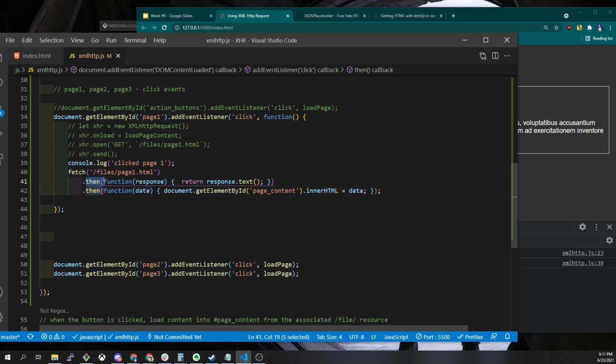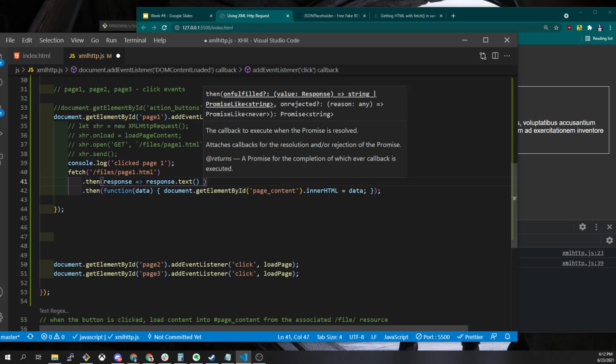So whenever you see a .then in here, this is what's known as promise-based event handling rather than using callbacks, right? These are the types of things where we're passing a function in, like this is a callback, and oftentimes you'll see this used primarily in ES6 where they say response => response.text, right?